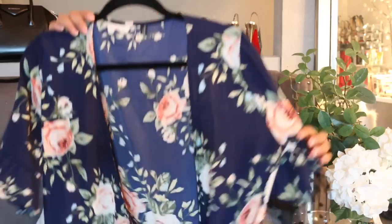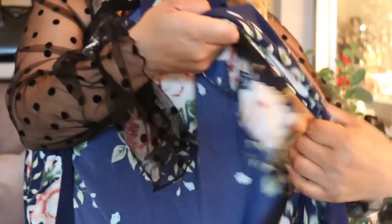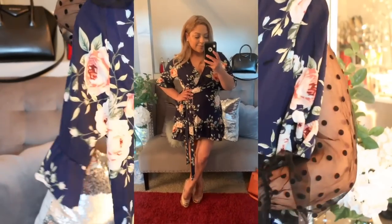The first item that was sent to me by Blooming Jelly was this beautiful wrap-on dress. It is perfect for spring — I got it in a size large. This is how it looks, and I love the fabric. It's a really really nice dress. Honestly, all of the dresses that got sent to me were great. The only problem I had was with the bikinis, which I'll explain when I get there. It doesn't have any pockets — at first I was a bit confused because on this side I couldn't find the little hole to put it through, but eventually I found it — it was super hidden.